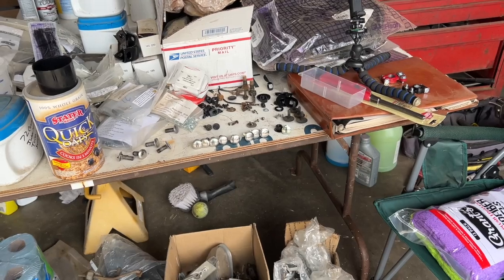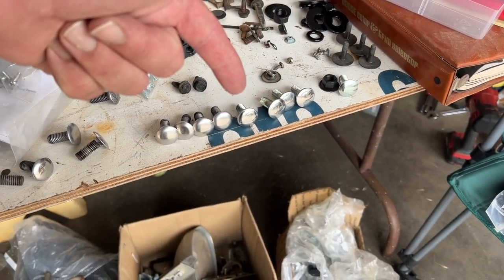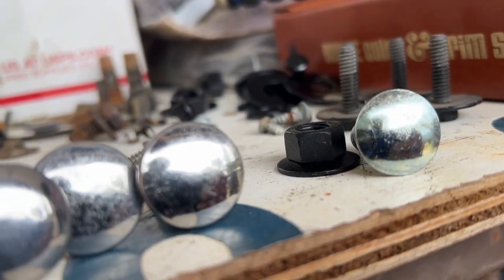So the button head bumper bolts that are on the bumper, they have the chrome cover on them basically. I have some new ones. They're brighter, they look more shiny, and I have some old original ones which look duller. But the brighter new ones have lots of little micro scratches in them, and the old original ones don't. You can see from here, I'm gonna come in close slowly. So the ones on the right, you can kind of see more reflection on them. They look brighter. My inclination is to use those, which are the new ones. These are the old ones. You get close, look at all the little micro scratches in the new ones.